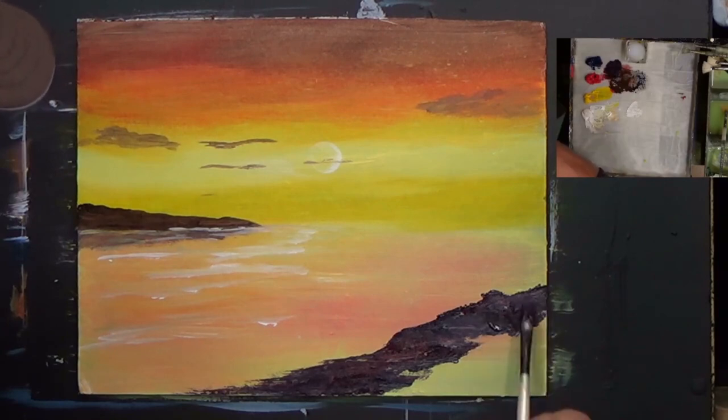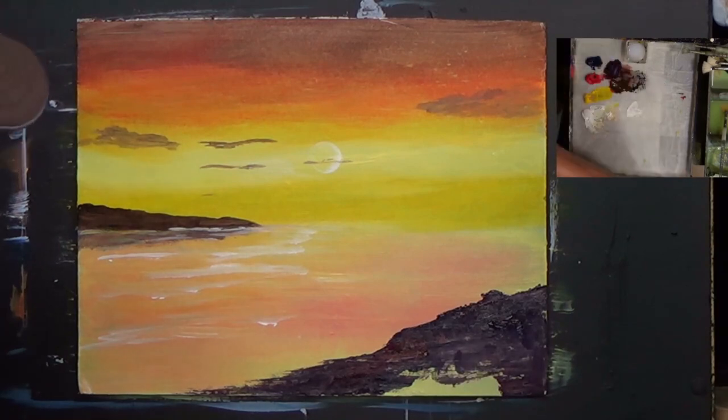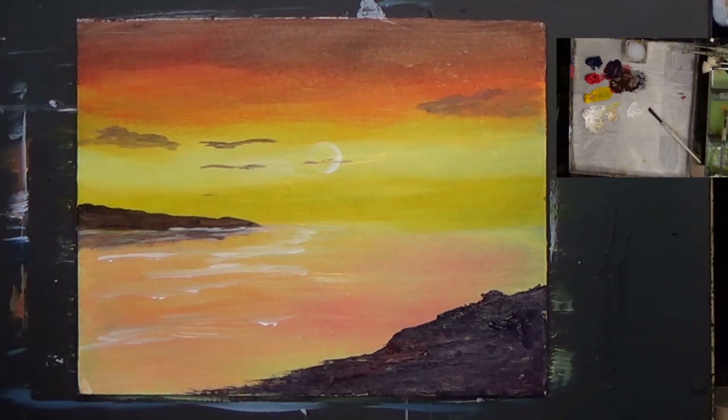Now if you wanted to, you could put a little bit of burnt umber into this mix and it'll go quite black. But I'm quite happy with the purpley type of colour that I got there. I think that's in keeping with the orange, because purple and orange are complementary colours and they really work well together. They really do.